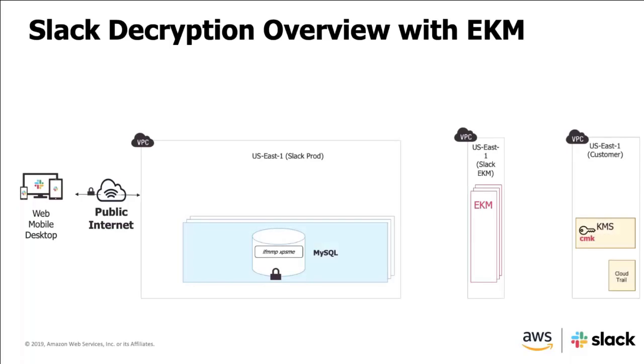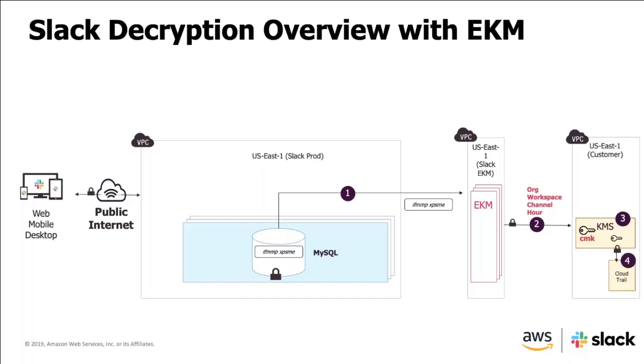So let's assume a user logs into Slack and attempts to read a message that is currently in ciphertext and stored in our database. The ciphertext blob is sent to the EKM service along with enough metadata information so that the EKM service knows what keyscopes are needed to decrypt the message. The EKM service makes a request with the necessary keyscopes to KMS, and KMS produces a scoped data key from the CMK.